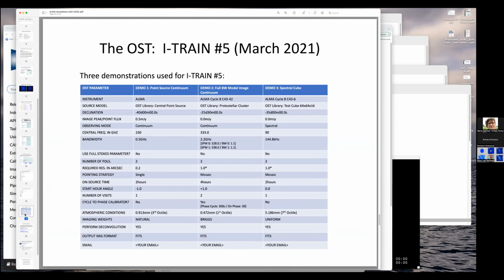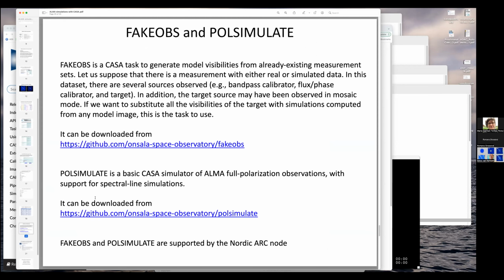So much for the OST. Of course, in the second half of this presentation, we're going to go and play with SimObserve and SimData. There are some other tools available as well, especially from the Nordic node. Actually, there's a task called FakeOps, which uses an observed data set where you can change things.